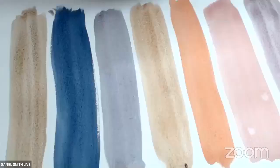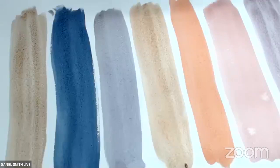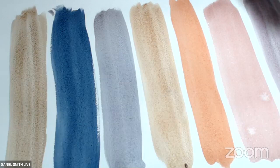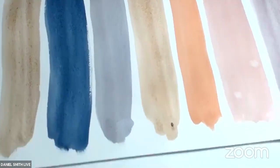The tubes have more water than the sticks, because the sticks have just about no water, very, very little water. And then the pans have the least amount of water. They're the most condensed, because we take out as much water as we possibly can. But let me show you. So this is from sketching, for sketching Fife. And then I'll show you my pencil part.